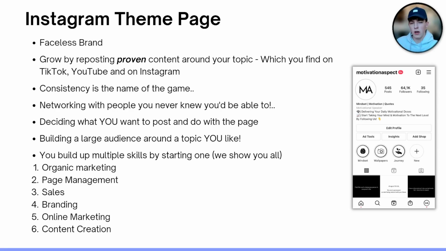So all these strategies can be literally applied to different Instagram pages as well. And the fun thing is, all of these strategies also align with different platforms as well. So YouTube, TikTok, Pinterest, even Facebook. But there are a few little adjustments you obviously need to make. But at the end of the day, a lot aligns with each other.